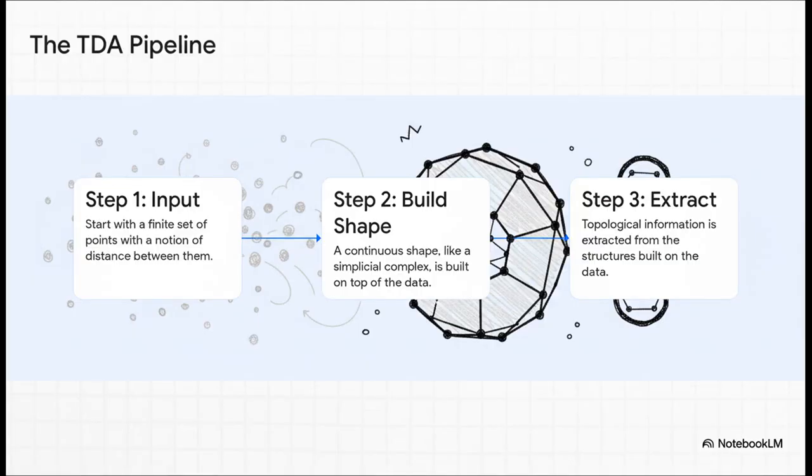And the process is actually way more intuitive than it sounds. It's basically like a super sophisticated game of connect the dots. So, step 1, you start with your cloud of points. Step 2, you start connecting points that are close to each other. You make lines, then you make triangles, and you keep going. And then, the final most important step, you keep track of which shapes pop up as you slowly change your definition of what counts as nearby.